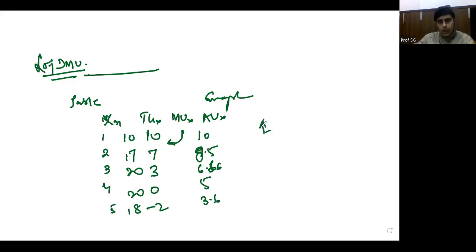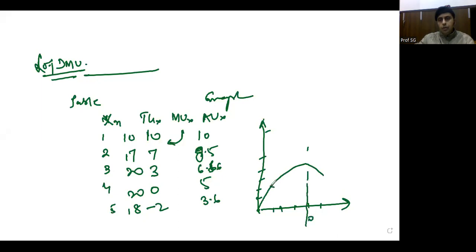So now you show that graphically, and when you show that graphically, unit 1, 2, 3, 4, 5, and the same units of the value here, you would be able to show that the total utility increased till the fourth unit and then declined. And at the fourth unit, the marginal satisfaction was 0, and the average, if you draw, would go something like this. You label it as X, Y. You show TU of X, MU of X, and AU of X here, and the units of X here, and that's how you draw the diagram. So from an examination perspective, this is what I expect you to be able to do.